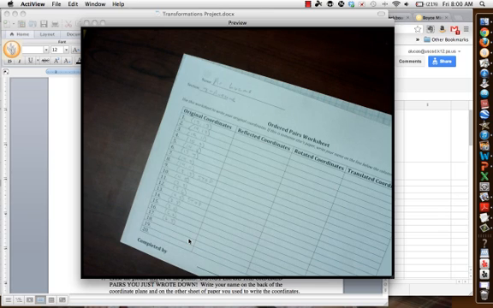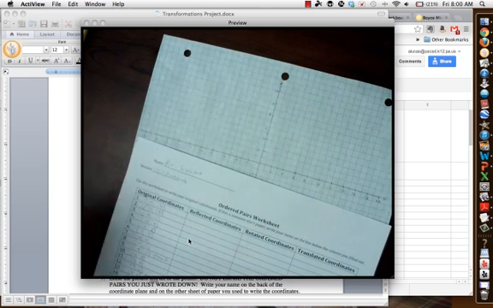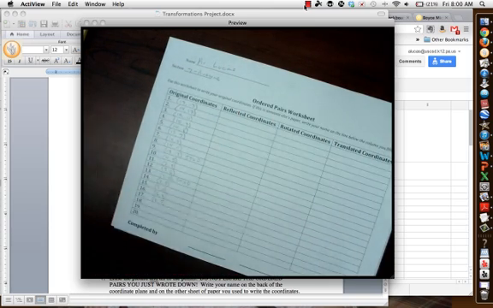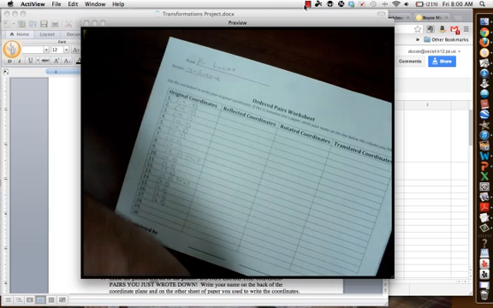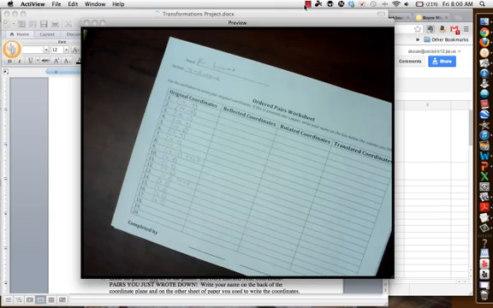Somebody's going to come along and grab that, and they're going to graph your first quadrant graph and put it in the second bin called ready for the second quadrant. When you get to that point, we'll be ready for part 2. So that's it for part 1. Go ahead and get your transformation project done for part 1, and then watch the part 2 clip that's going to walk you through how to get the rest of your project complete and how you're going to help your classmates to complete their part 2 as well.